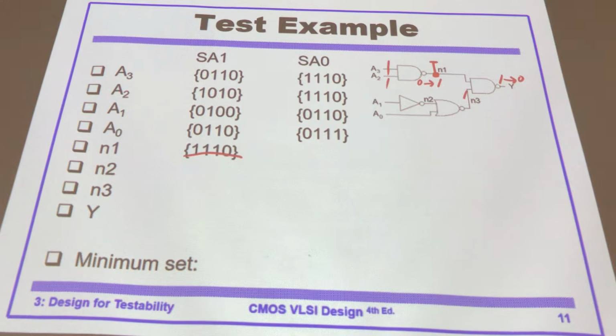If you don't provide 1 here, but you provide 0 here, there's no way you can tell. Because if 0 here, the output must be what? Must be 0, always, right? Again, 0 here, you're getting 0. Invert, you're getting 1. It's going to cover that problem, okay? So you have to give 1.